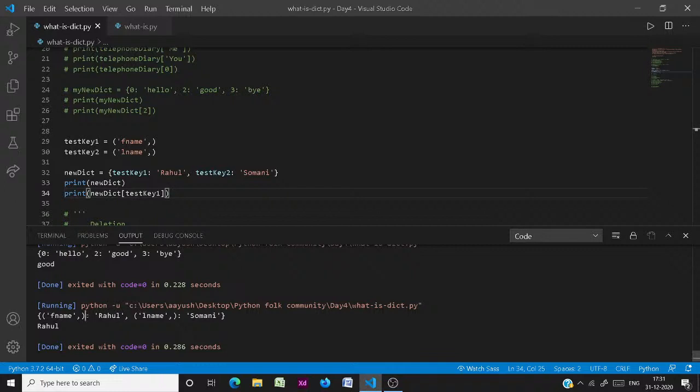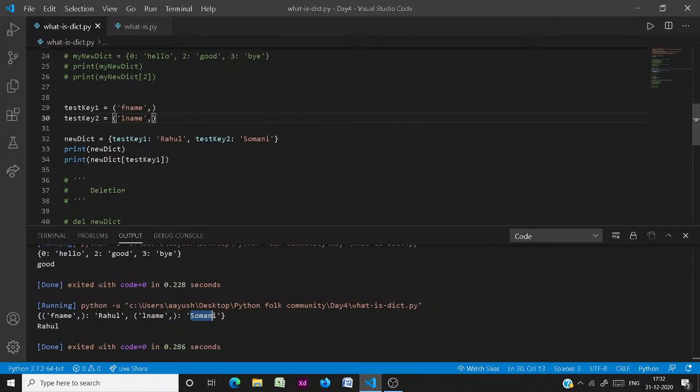The key test key 1 is f name. So the key is this, and the corresponding value is Rahul. The second key is test key 2, which is this one, last name here. This is the key, and the corresponding value is Somani. And the second print statement gave us the value of this key, test key 1, which is Rahul.